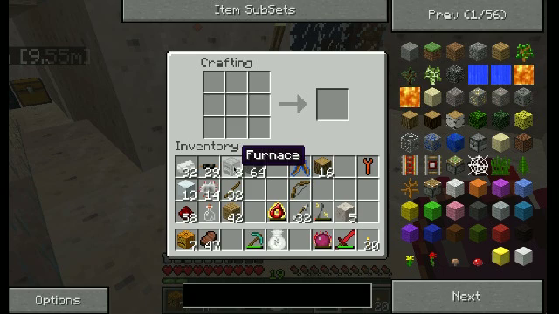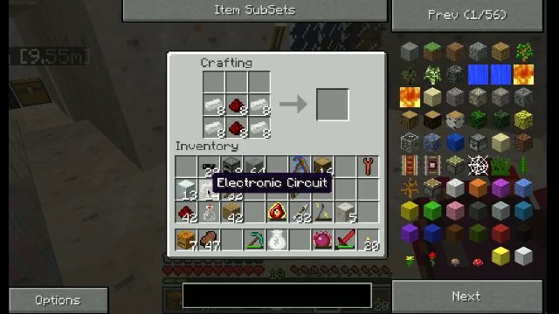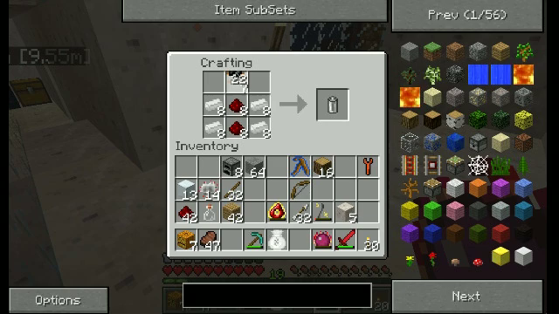Firstly, I'm going to want to build a lot of generators. So generators need machine blocks, furnaces, and batteries. So I need to build some batteries. Then I'm going to go ahead and grab 8. Alright, hopefully you all remember this recipe. Batteries are ones that you'll use a lot, so it's good to learn.